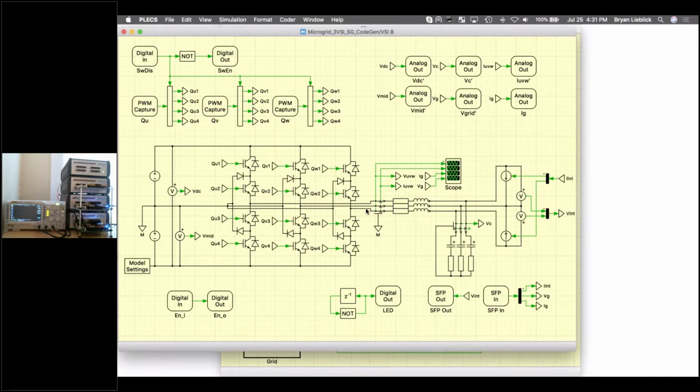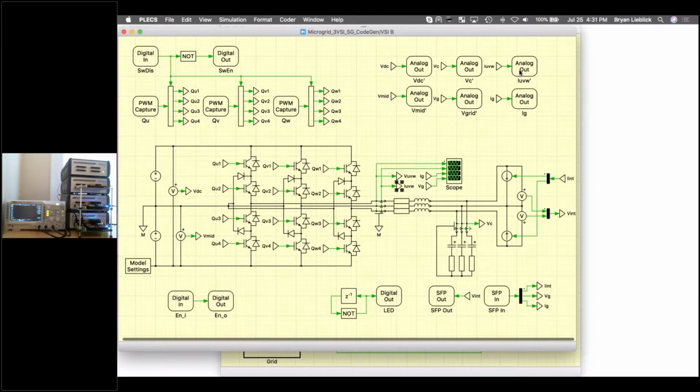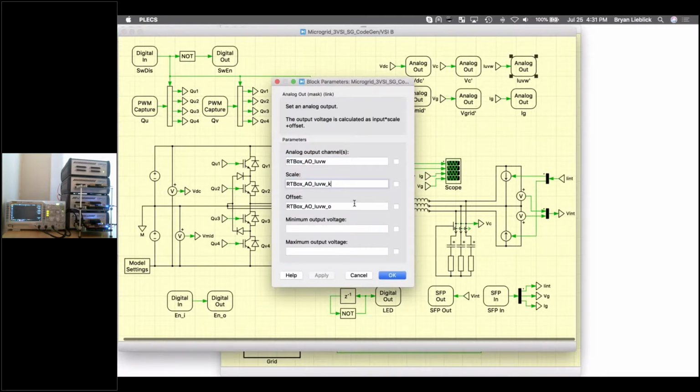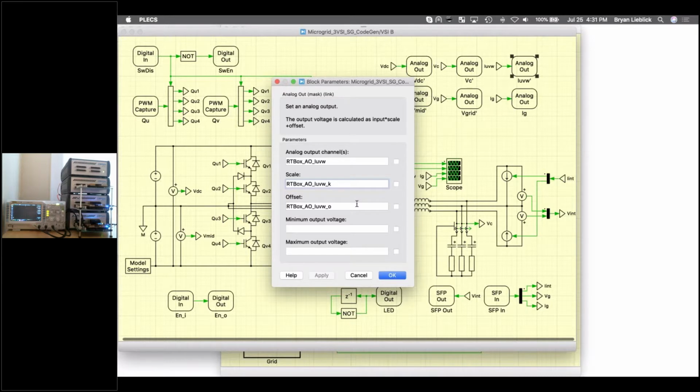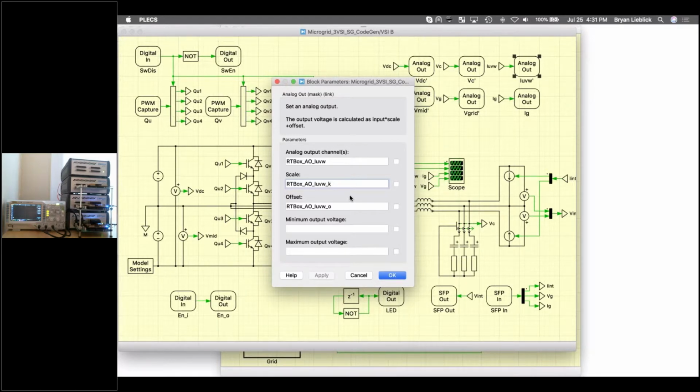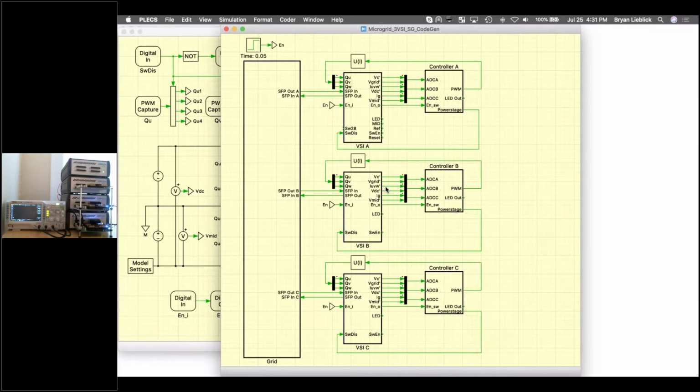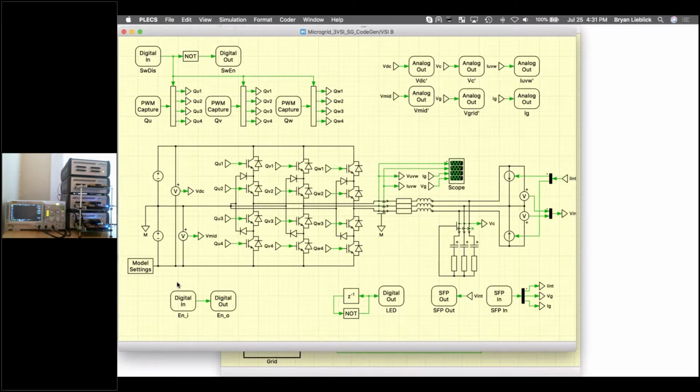Then we also have current flowing out of this unit, and we have a measurement here. We're just tagging these symbols here. IUVW is the current flowing through this RL branch, and we'll send it to an analog output. Each analog output, if we open this up, has a set of different channels we can use, as well as scaling and offset parameters. It transforms the measured circuit quantities into a range that's usable by our controller. If we look at this at the top level, notice this is IUVW, and if we open this here, we see that this port is created at this level as well. This is automatically created when you include this analog output component into the subsystem.